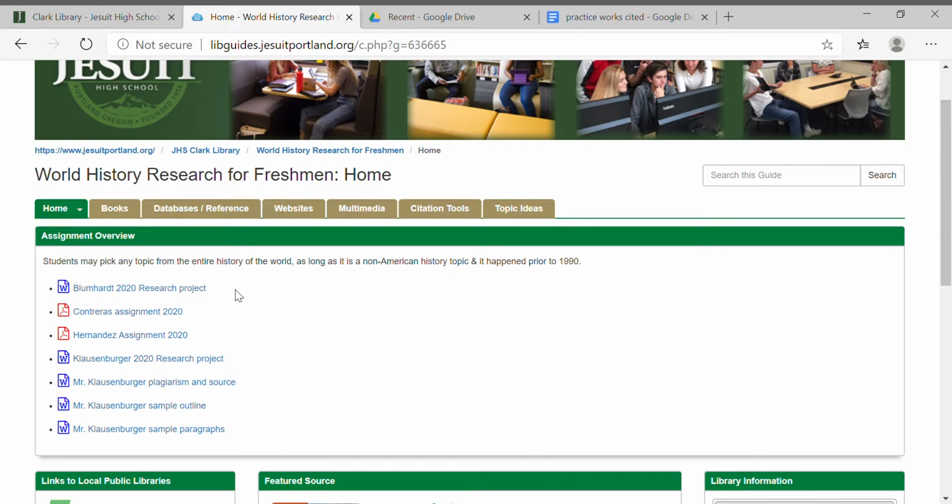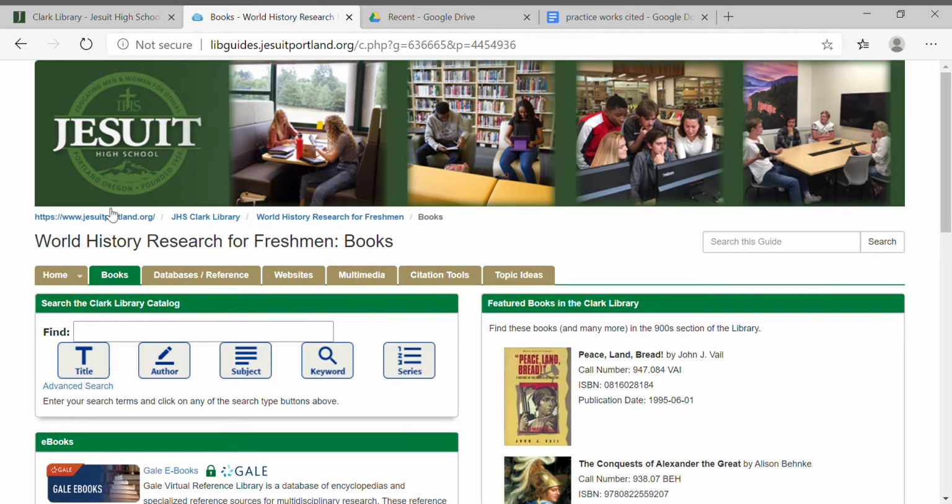So how we set up these libguides, there's a books tab. This is for all the subject areas in the school. We set them up pretty much the same. A books tab, a databases tab, a websites tab, a multimedia tab, which as you can see from that little hover over pop-up is DVDs, podcasts, and videos, and then citation tools. And for this project, we added topic ideas, although I think you mostly have your topic ideas, but you may still find some information there. So this particular video, we're going to be talking about the books tab.